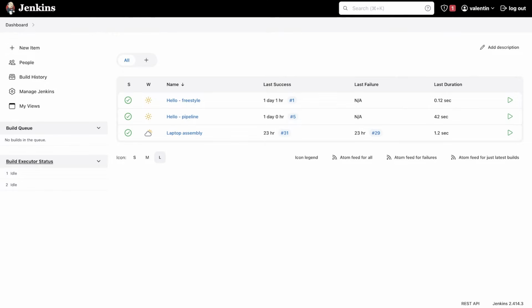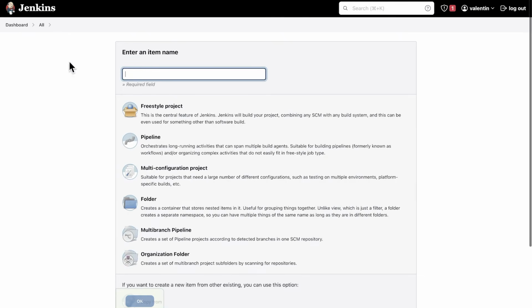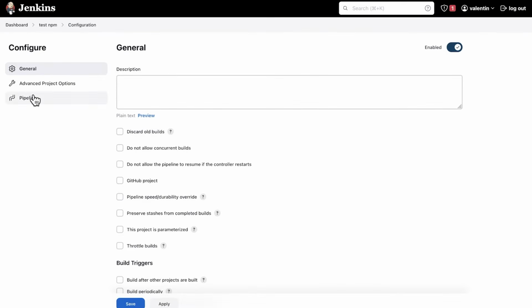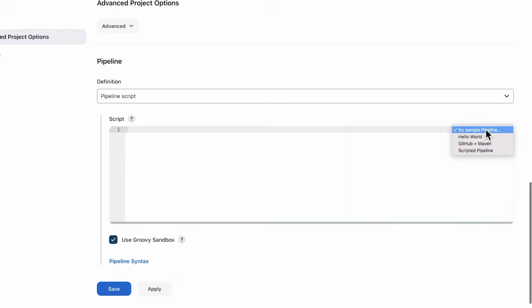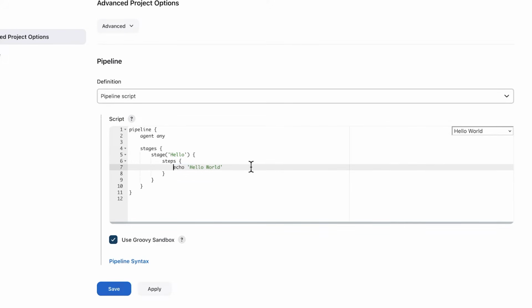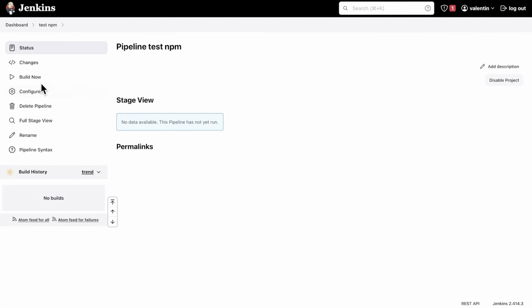I'm going to go here in Jenkins and let's just try out a new experiment. I'm going to call this simply test npm, because this is the command that we want to use. Going to use here pipeline, and let's go to the pipeline itself. Going to open up here the hello world, and let's begin an sh block, and here we can write something like npm --version. So this would be the first check. We just want to check, is there npm installed on this agent? Click on save, build, and we're going to take a look at the logs in a second.